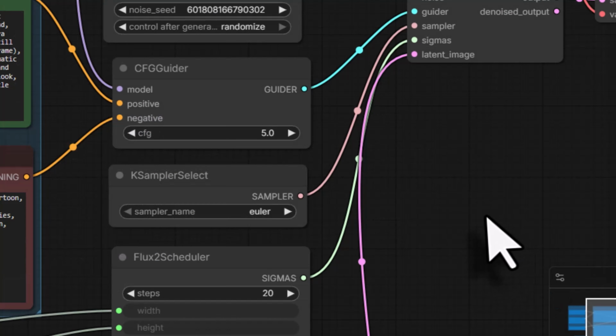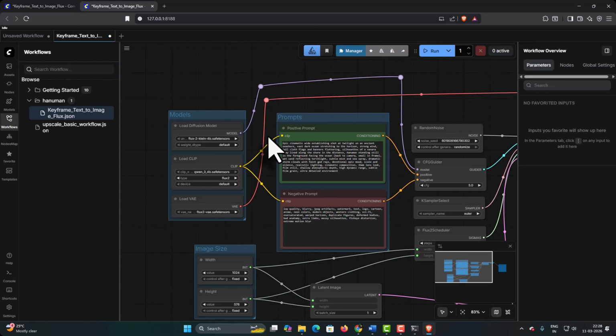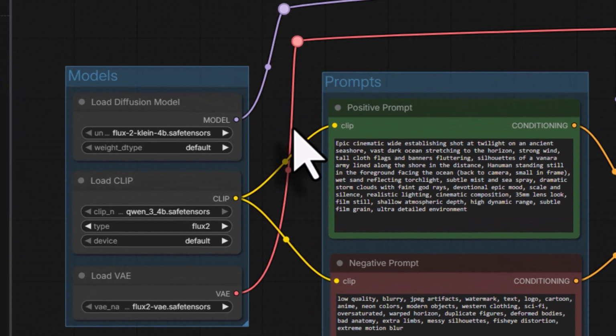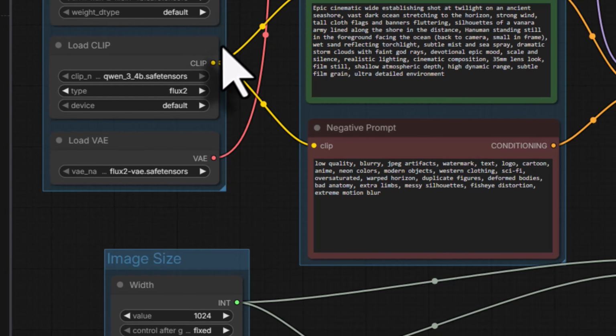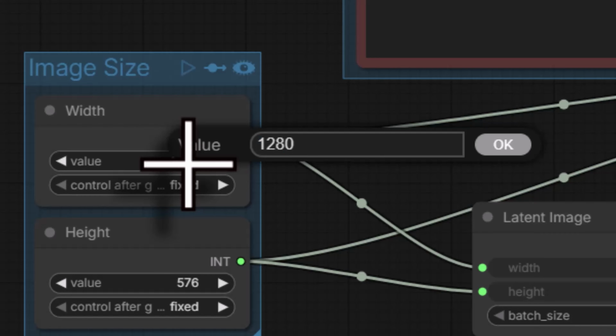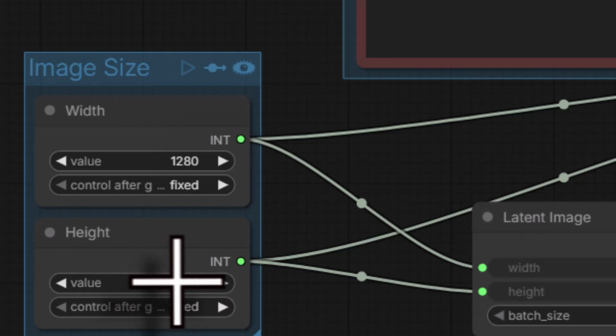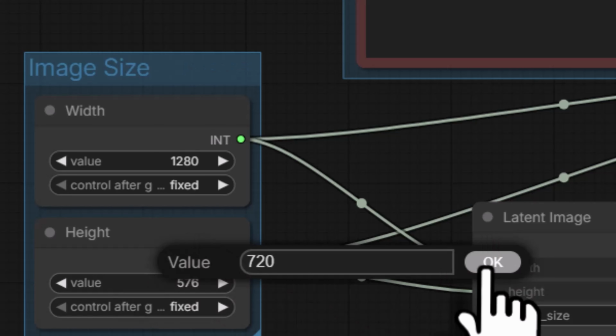Right now, I will cancel it, and we are going to start working with our previous session completed workflow. So in this workflow, we had used this Flux 2 Klein 4B safetensors, and the only change I want to do is, since I have sufficient VRAM, I will increase the width here to 1280, and I will click OK, and I will set the height value to 720 and click OK.